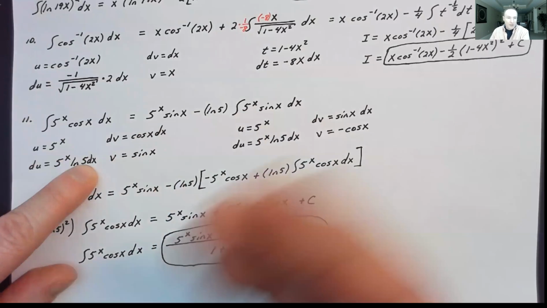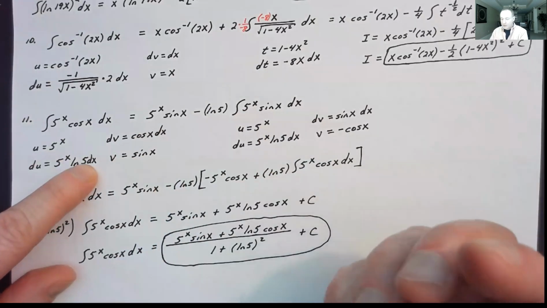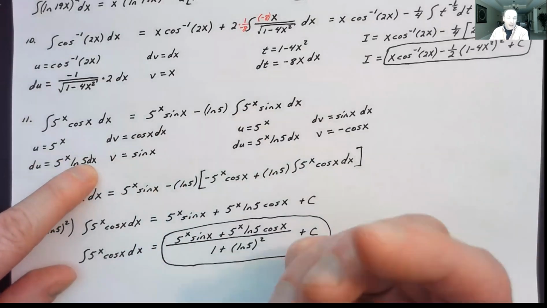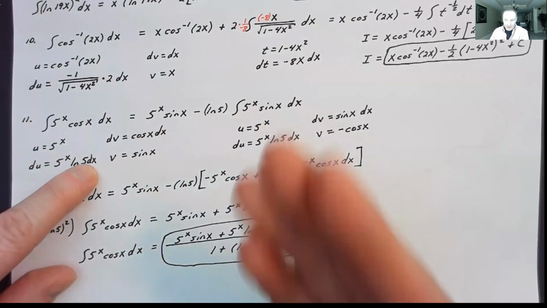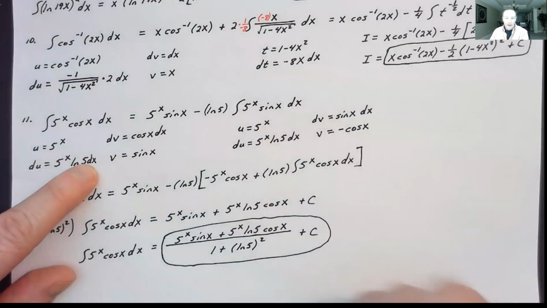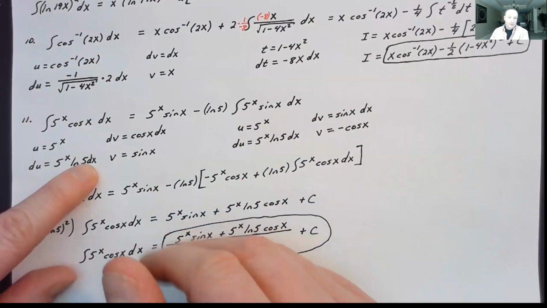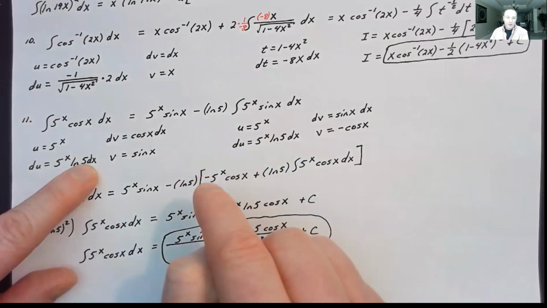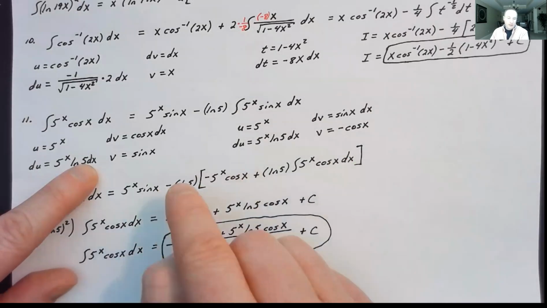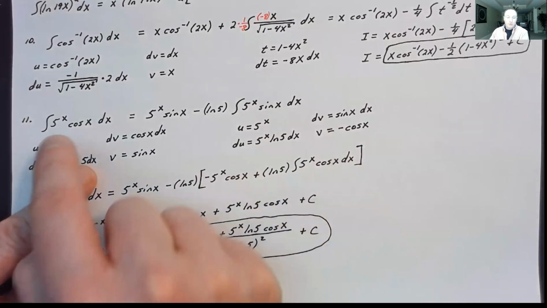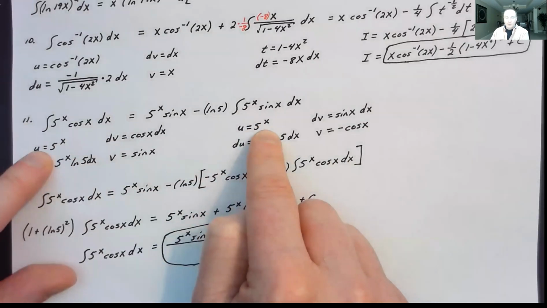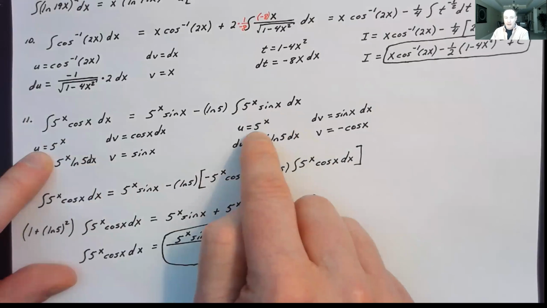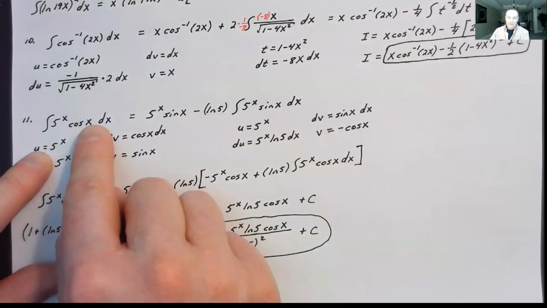I knew, just like a couple of problems earlier on, that anytime you have an exponential and a trigonometric function in there, it's going to be a cycling problem where you're going to have to solve algebraically. So it's really irrelevant whether you set u equal to the algebraic or the trigonometric function, but whatever you choose here, you need to be consistent with that choice. So I certainly wouldn't want to set u equal to the sine function now, or else it's going to undo the work that I've done.